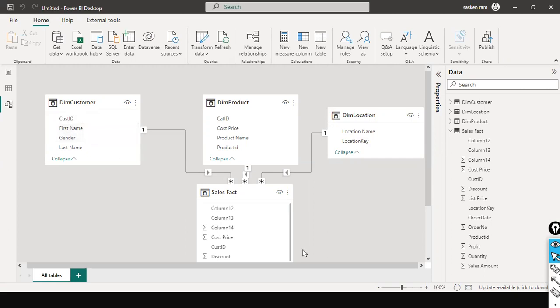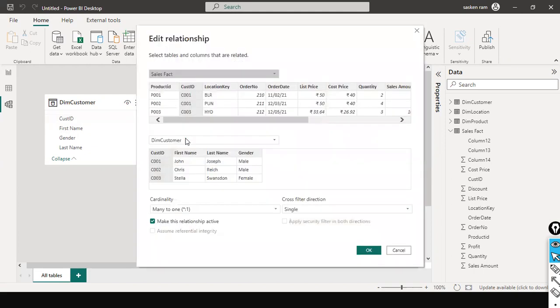So in Power BI, you cannot select multiple columns as a key column. For example, if I double click on it, it will open up the dialog box. And here, I cannot select more than one column. Look here, even if you hold the control key, you cannot select more than one column. For example, I want to join these two columns. But let's assume that here also you have customer ID and product ID columns. Is there any way I can select two columns here and two columns here, customer ID, product ID?